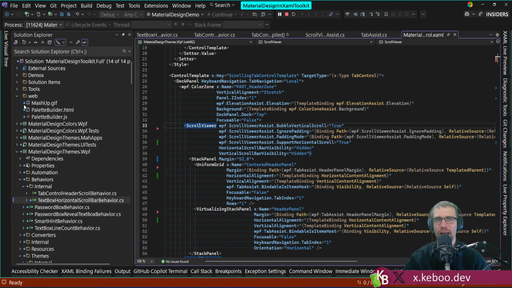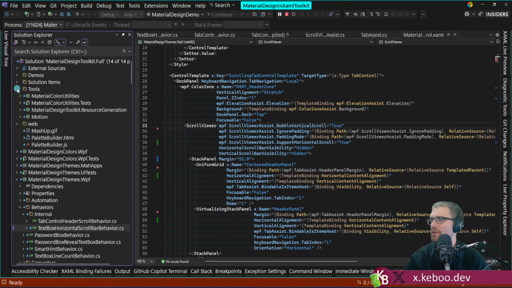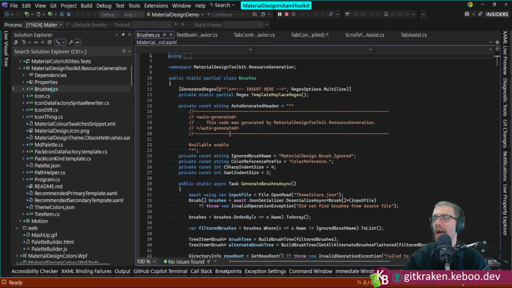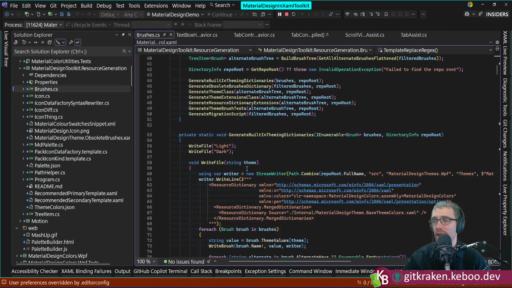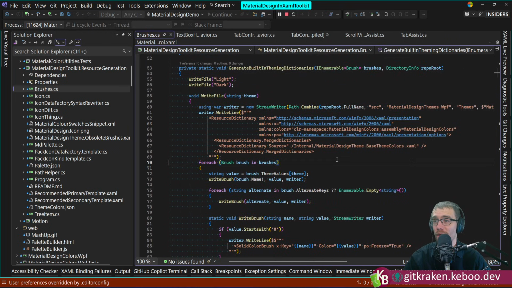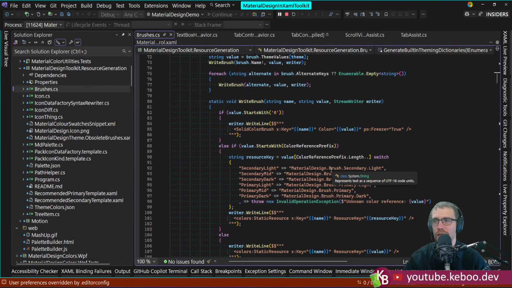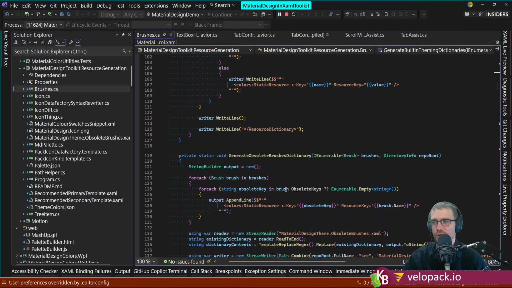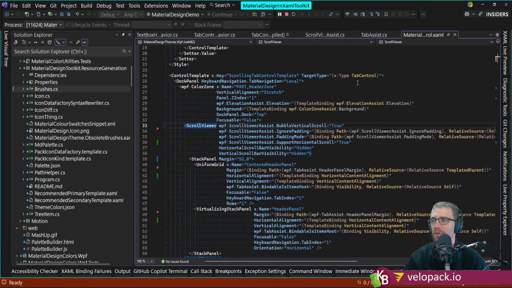Because we do have one kind of XAML source generator already in the project-ish. This resource generation project generates out a bunch of brushes and whatnot, and it does generate XAML files. But this is a little CLI app that just manually runs and dumps out all of our theming resource dictionaries, and it's doing it with string concatenation. Like, it's not fancy, right? There's a bunch of stuff here, but it's really just string concatenation building out all of these, because I got sick and tired of trying to manage them all. So I was like, you know what? Little CLI app.